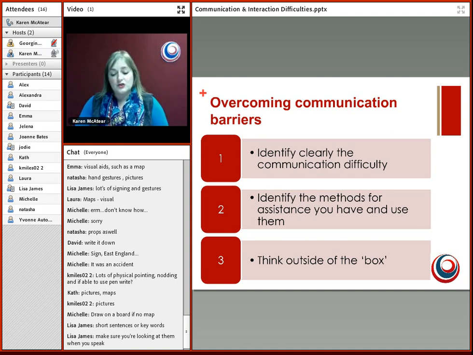But the key is to do it with the child and do it over a period of time so that every picture in that book relates directly to that child's needs and what it is you want to teach that child to communicate. And it can be done with actual objects as well. It doesn't have to be photographs. In some instances, this can work even better.